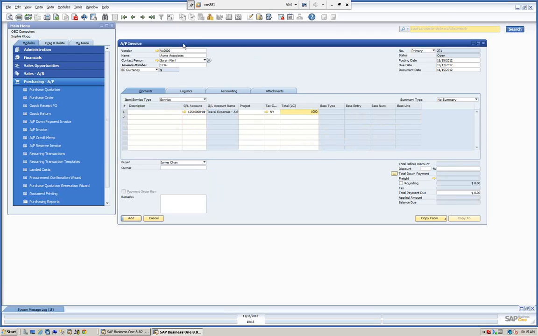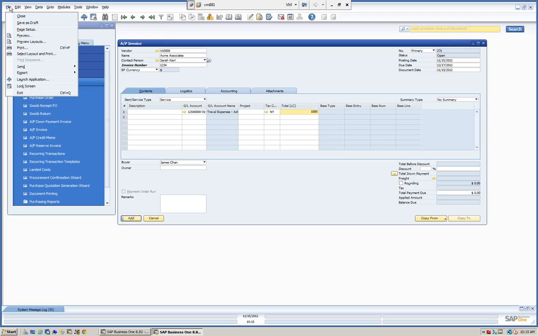So what we can do is part of the standard SAP, if you notice, if I click Add now, I'm going to actually be adding this AP document to the system. I could go here and do File, Save as a Draft. Again, it'll be stored as a draft, so I can come back and check it and look at it.